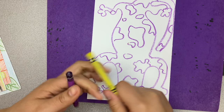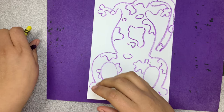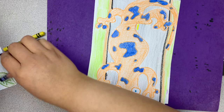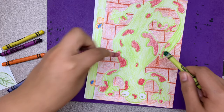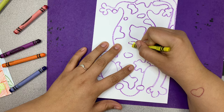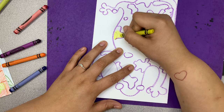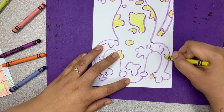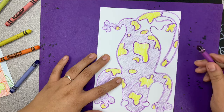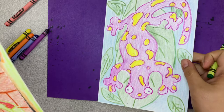My complementary color to purple is yellow, so I want to use yellow. Your lizard will be the same color as your outline, and the polka dots will be the complementary color. For example, I drew one in green with polka dots in red. So on this one, I'm coloring my polka dots yellow and the rest of my lizard will be purple. Go ahead and color yours in — I'm speeding this up for you, so pause if you need to. Get yours all colored in and give your little guys polka dots as well.